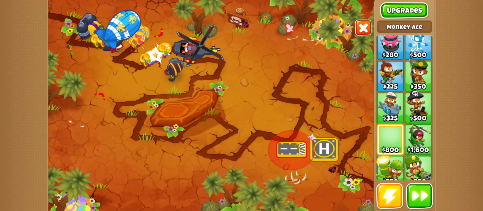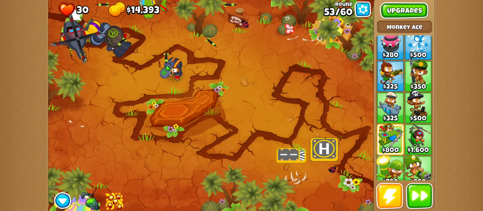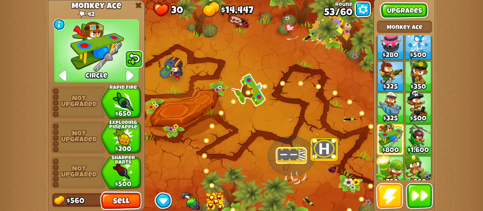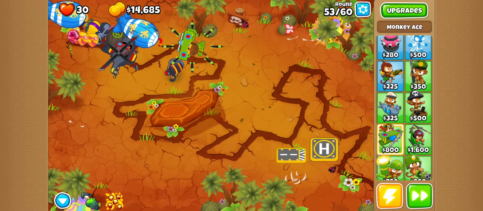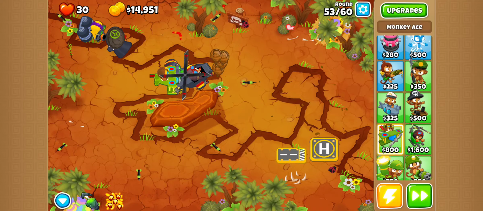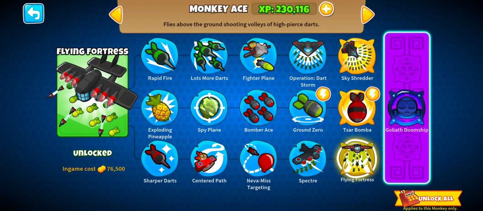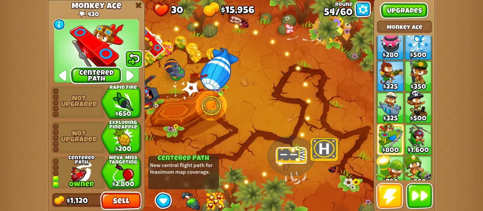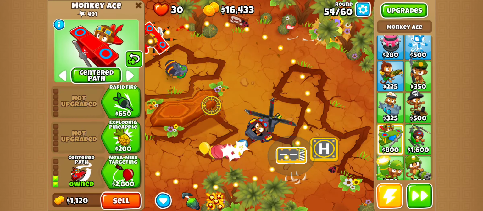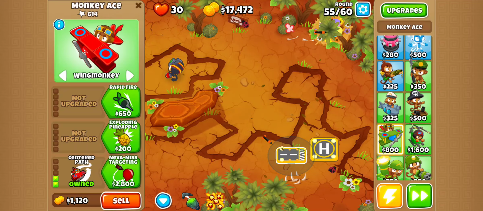I think I'm going to get an airplane too, because these are really good. Okay. Also, the airplane can't do this. This is just lucky knowledge. Normally, you would only have to select a circle and figure infinite and stuff. Right. Wing monkey though is a monkey knowledge point, which allows you to move anywhere and go up to balloons and shoot at them. So, I think I'm gonna go bottom path because it literally is like an aimbot kind of thing. So, sharper darts, darts pop 8 points each. Center path, central flight path for maximum map coverage. I like wing monkeys.